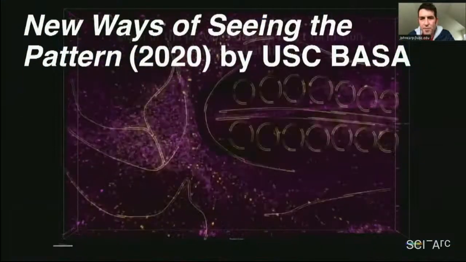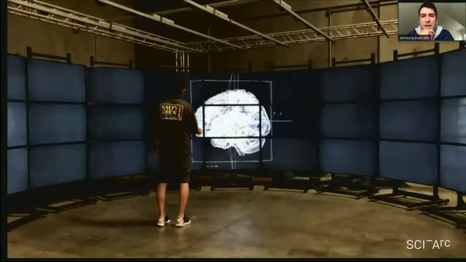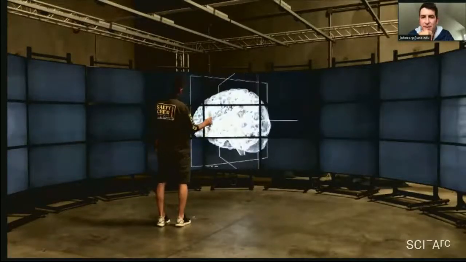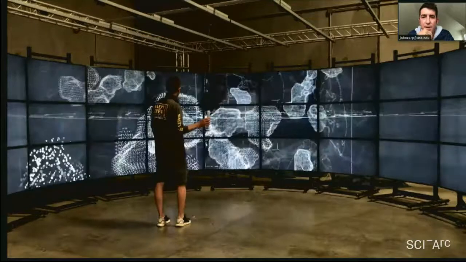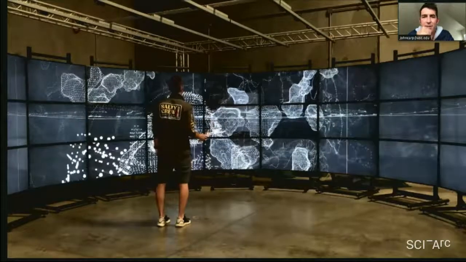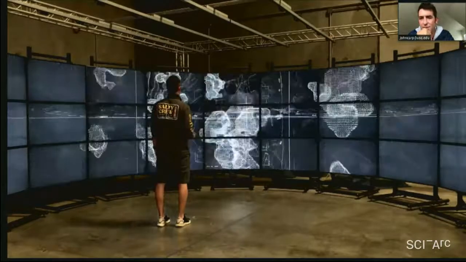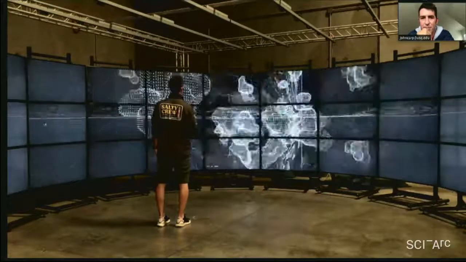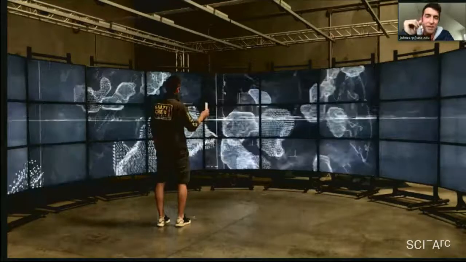Rusty and I were friends from Caltech. He was there when I was there in Scott Fraser's lab, but he'd come by the office to visit, and I showed him some of this research. This is a brain visualization that we did as a prototype back when I started the company.